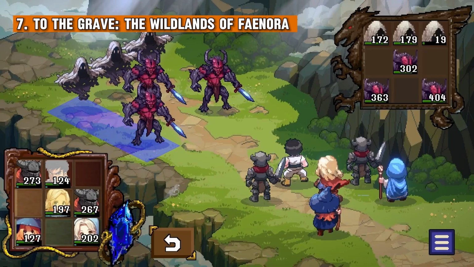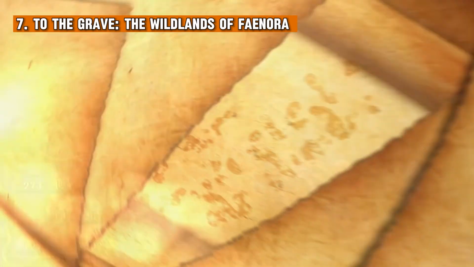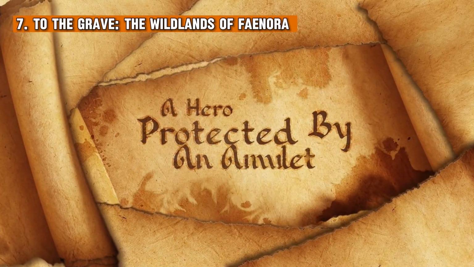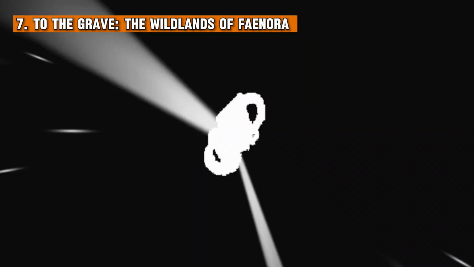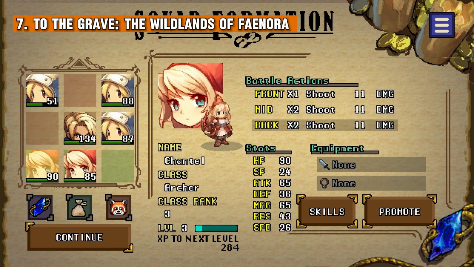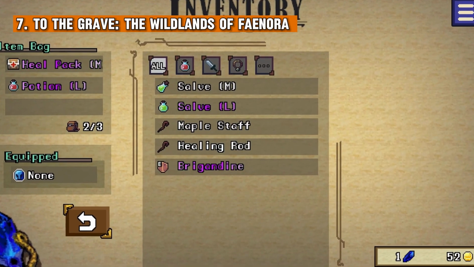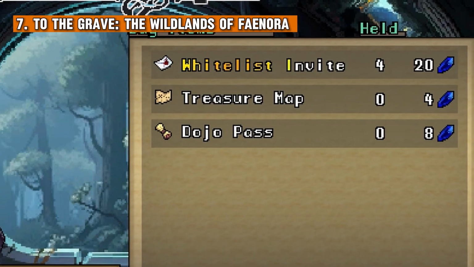A purely tactical title is on the way. Inspired by strategy RPG classics, Wildlands of Faenora is a roguelite tactical RPG where you lead a customizable squad in turn-based combat. Embark on an epic journey through the enchanting Wildlands of Faenora. You and your squad, drawn by tales of a fearsome griffin, are eager to write your names into the pages of history and become legends.